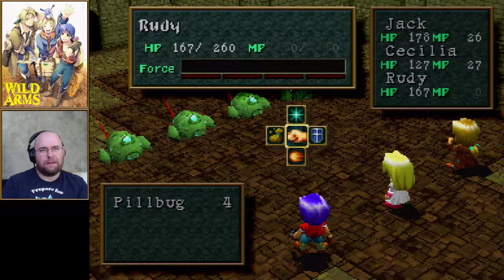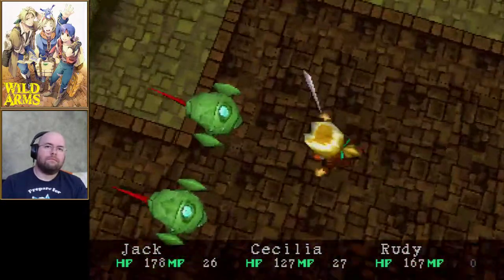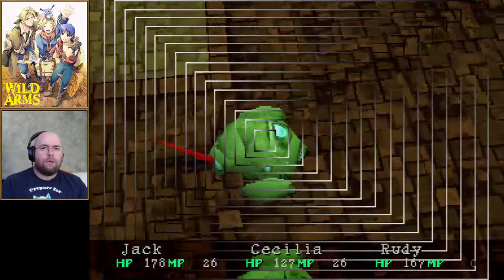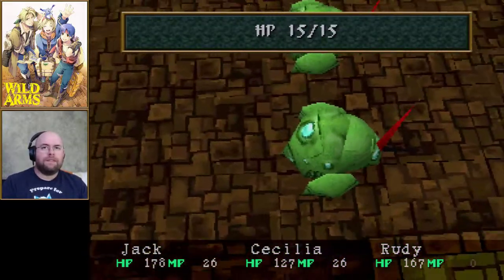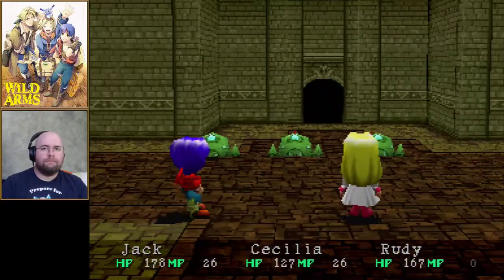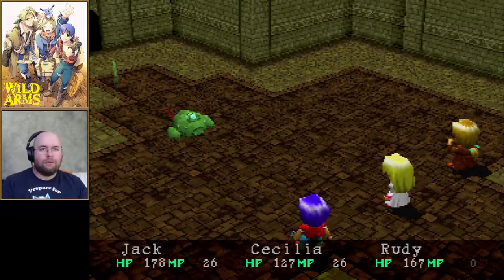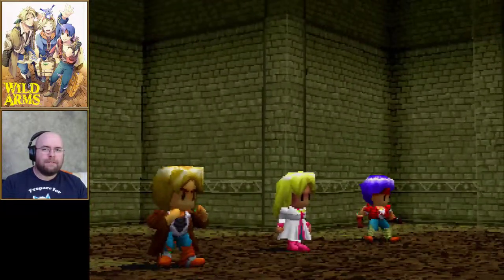Let's analyze a pill bug, shall we? They're not gonna live very well. Boom. Pill bug! Level 2! 15 out of 15 hit points. No MP. Weakness is water. Aren't those really massive to be pill bugs? I can sort of see them being a roly-poly pill bug type thing. But it's a bit of a stretch in my mind.